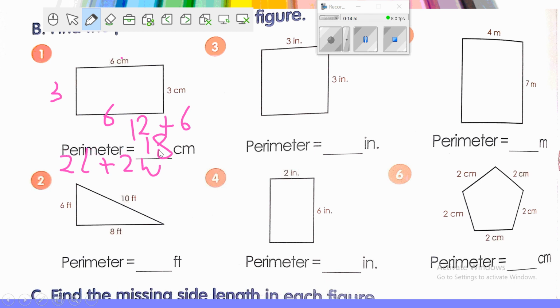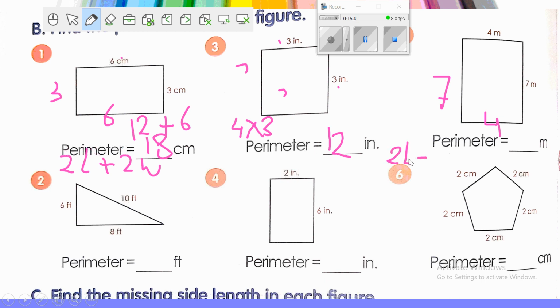Again, here I guess it's a square because the length and the width are the same. So here is a 3, here is a 3. Instead of adding, 3 times 4, let's make it 4 times 3. It will be, yes, a normal multiplication, excellent, 12. Now here is a rectangle, the opposite sides are the same. 4 here, 7 here. Double 4 plus double 7. What is the double of 4? 8. Double of 7, 14. 8 and 14. Yes.